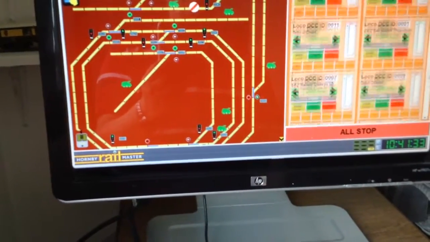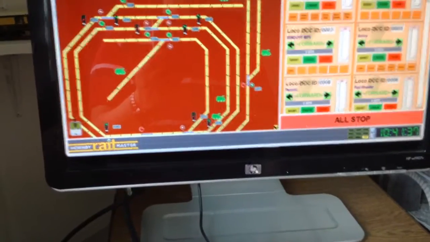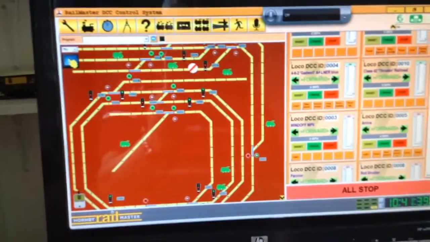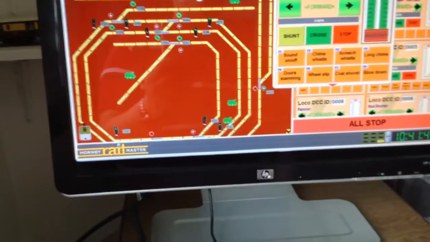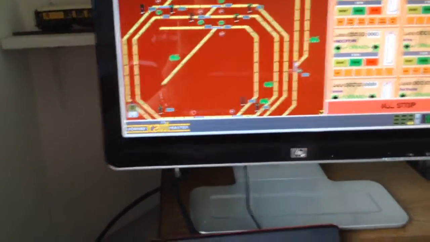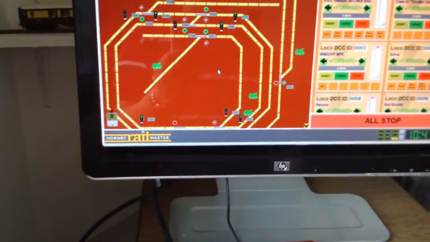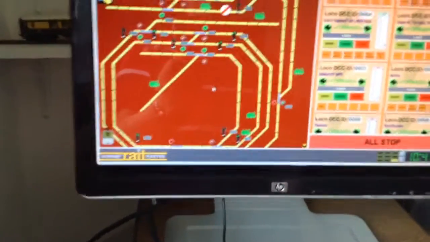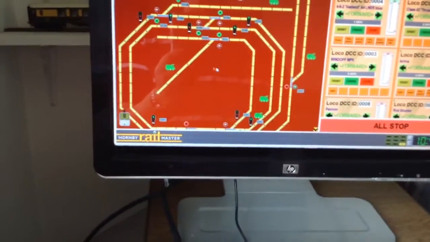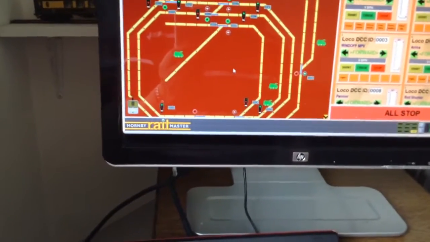So if I go up here and go to one which is easier to do, Gadwell. If I click Gadwell there, that's all the sounds in there. So that's the way you can fit all your locos in, just by doing it by picture and doing it that way. Then when they upgrade the system, all you need to do is put the code number in for the new one, which will bring you all the sounds as well, or should do.